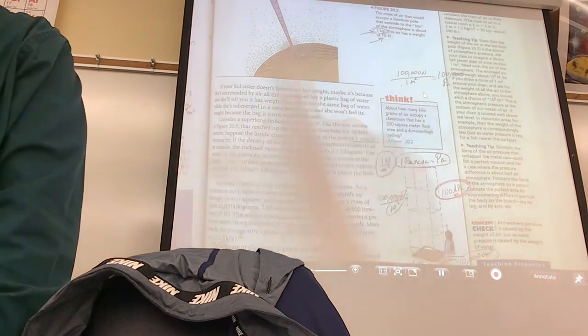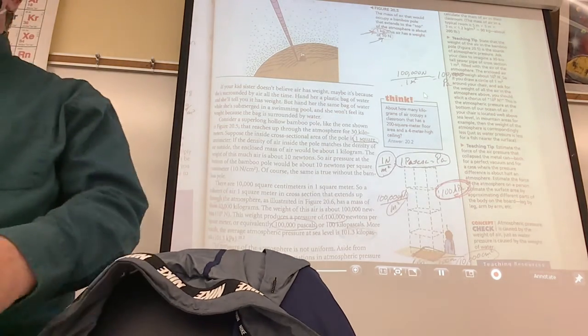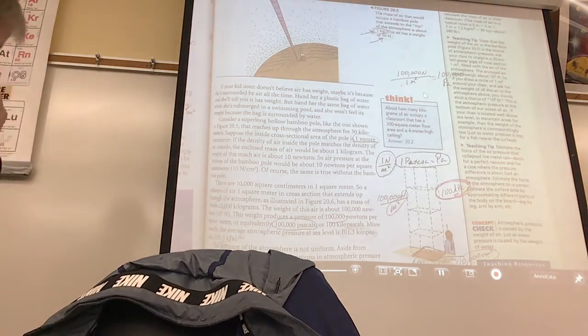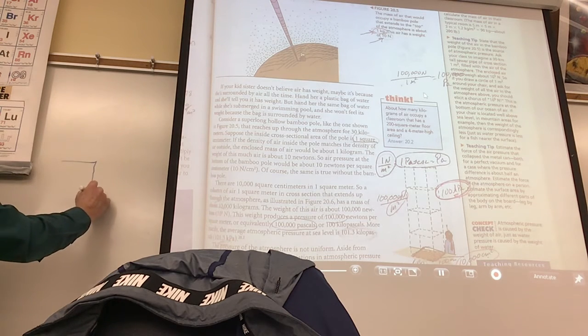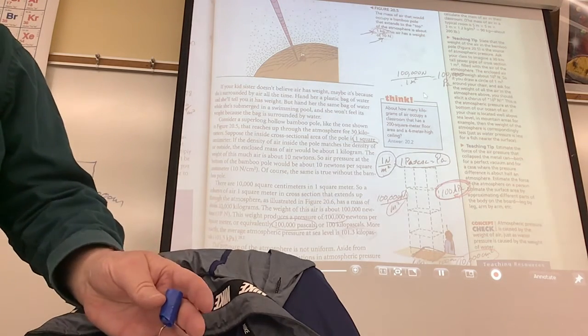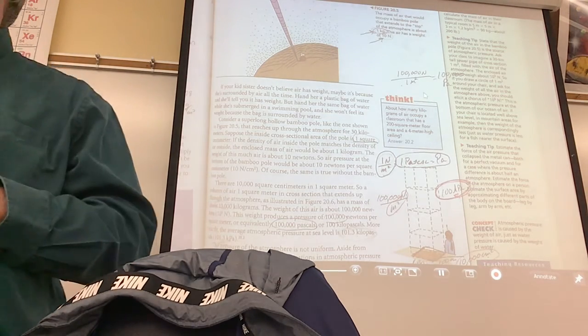How many of those straws would fit on a 1 meter by 1 meter place? Let's think about that. 1 meter is 100 centimeters, isn't it? What's 100 centimeters times 100 centimeters? 10 to the second times 10 to the second is what? 10 to the fourth, which is 10,000. So how many straws could I put on this table all the way to the top of the sky? 10,000. 10,000 straws, couldn't I?